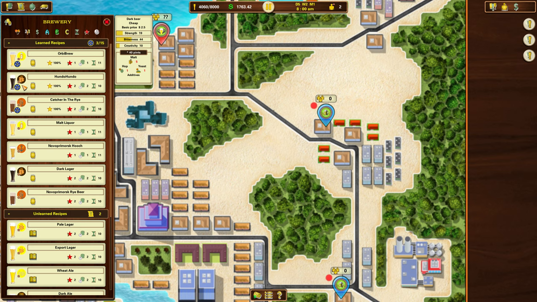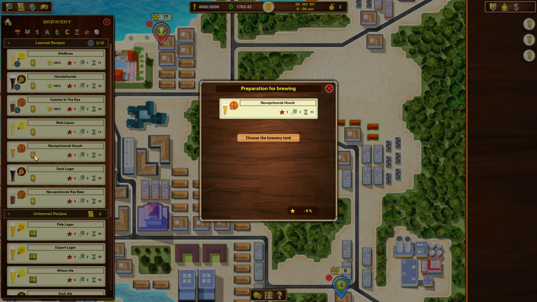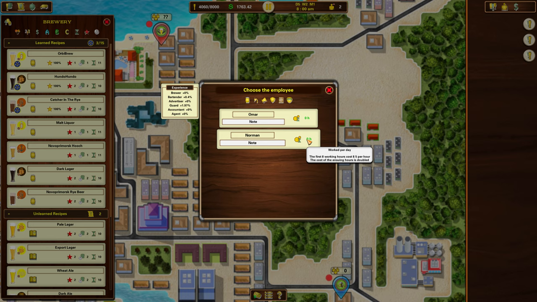I mean, is malt liquor an Orby Brew? I think it is, right? I'm pretty sure that it's the same. Yeah, it's a pale beer. It's the same stuff. Okay, so why don't we make some Novo Primorsk Hooch? Sure, we'll do this. And we'll choose an employee. We'll get the brewer, which is Omar. That's great.